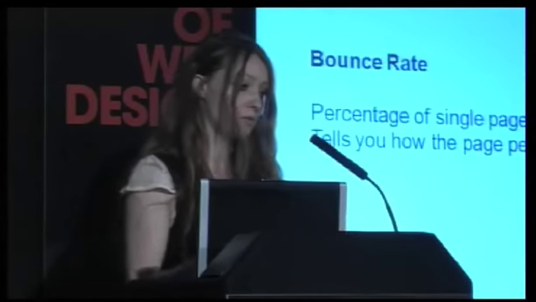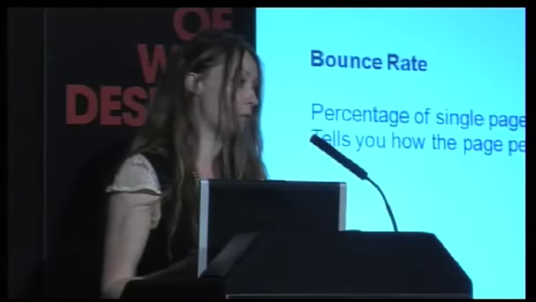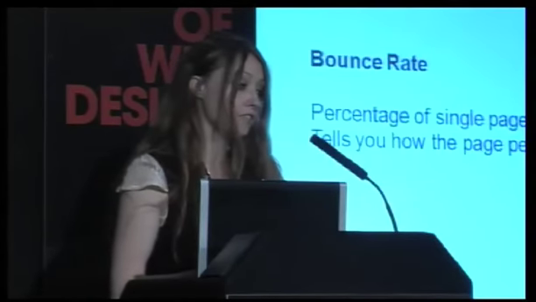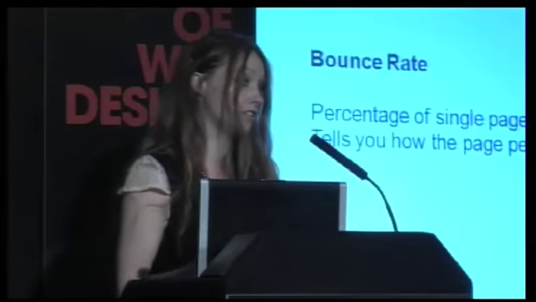Now, I'm not going to do loads of definitions today, we're just going to do 2, but we're going to really understand what they mean. The first one is a visit, and a visit starts when somebody loads a page on your website and the tracking code is executed. A visit ends 3 ways. Either somebody hits the X and closes the browser, they follow a link off your site to another website, or they type a new URL into the address bar.